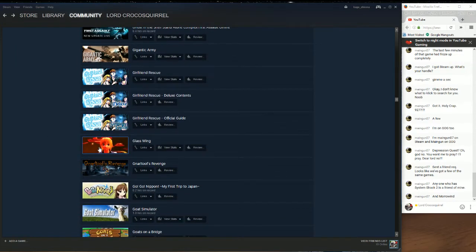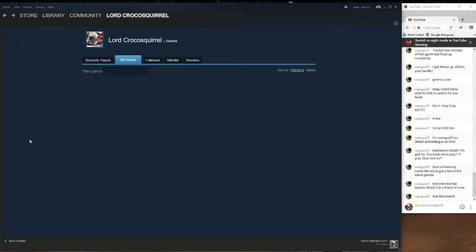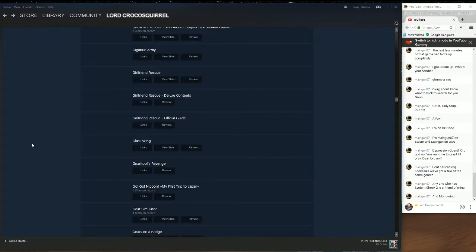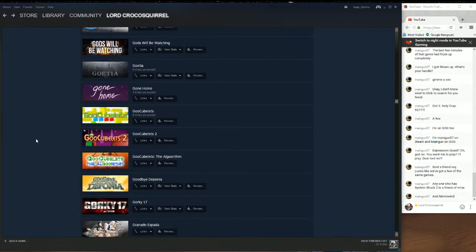I'm not even sure what this is. The $1.79 for a 3D puzzle platformer. I suppose that can't be that bad. A humongous demon. Okay. Goats on a bridge. No idea what that's about. Goetia I've already covered once. I also played Gone Home completely through.